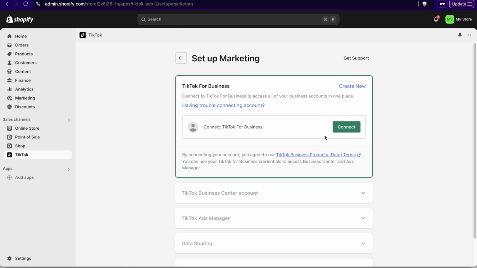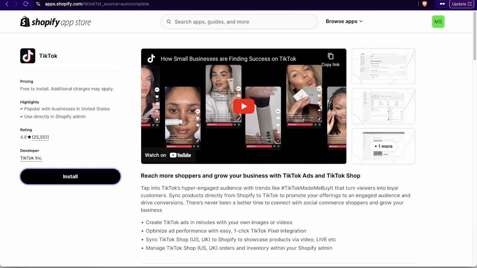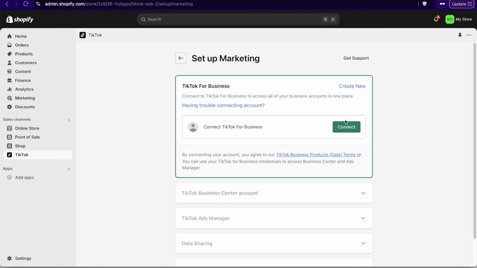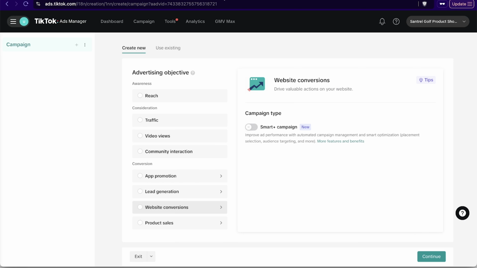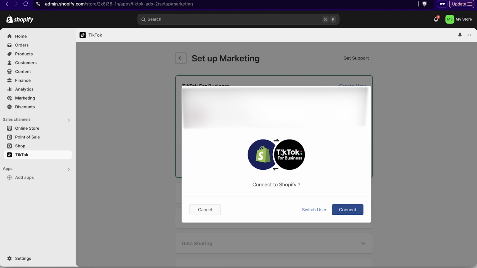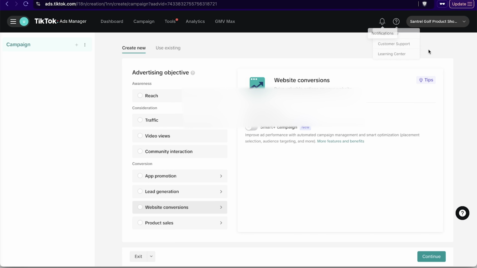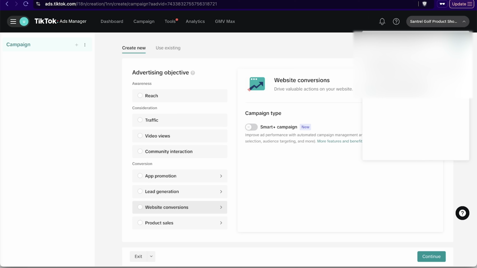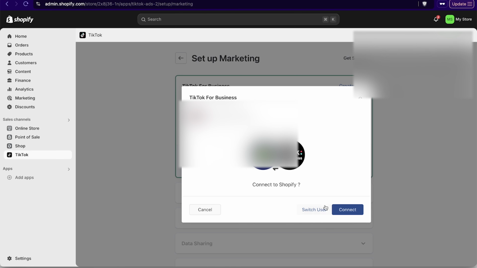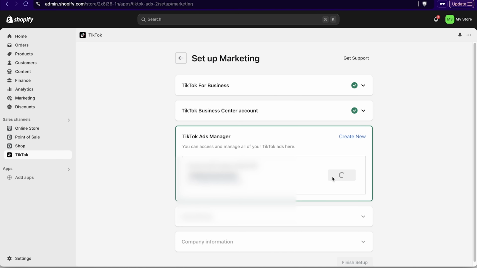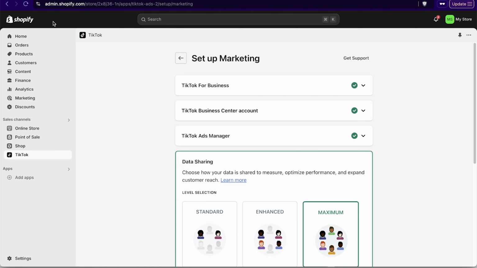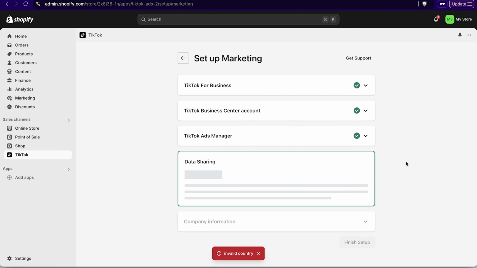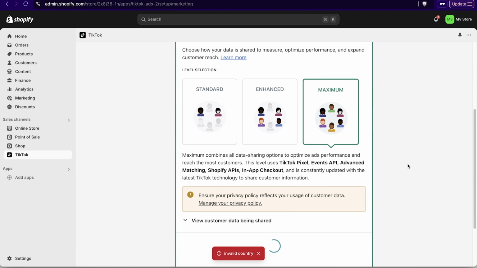And this should really walk us through pretty much everything. They make it very seamless here, as long as you're signed into both your Shopify account and your TikTok account in the same browser. So I'll say connect. It's going to connect the TikTok account, hopefully the one that is already signed in right here. As you can see, it already populated it. It knows our user number. We can confirm that over here on TikTok if you wanted to. You can see that big user ID right there. I'll say connect. And then we can click connect again, make sure that the Santrel Golf product shop, that's the name of the store right here, is correct.